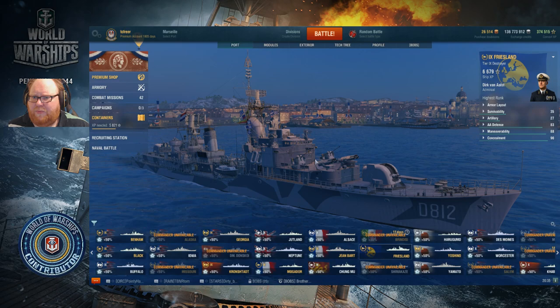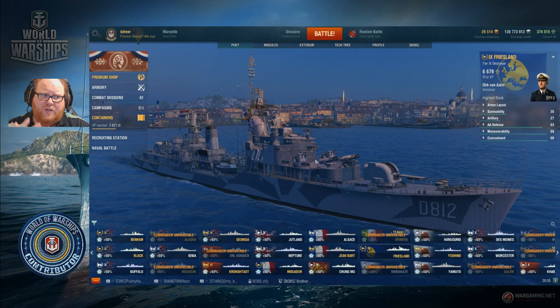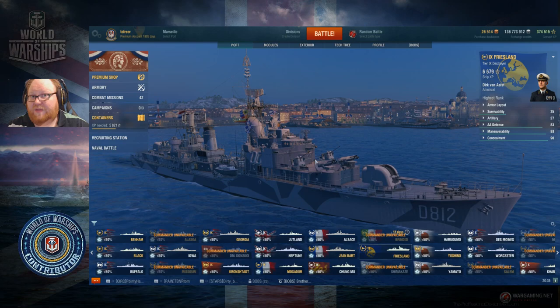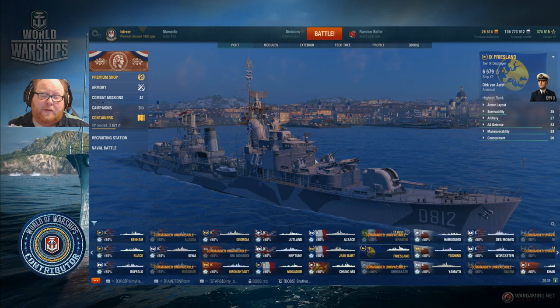Couple of things about the Friesland, okay. Number one, yes, she doesn't have great concealment in this setup, and yes, she only has two double-mounted turrets with a very high rate of fire. Yes, she has no torpedoes. Yes, she's not as quick as you may expect her to be. However, and it's a big however, okay, she's not your typical destroyer. Treat her more as a super light cruiser. Treat her as a Smolensk.